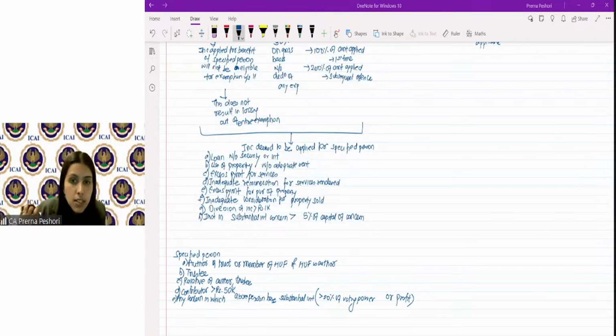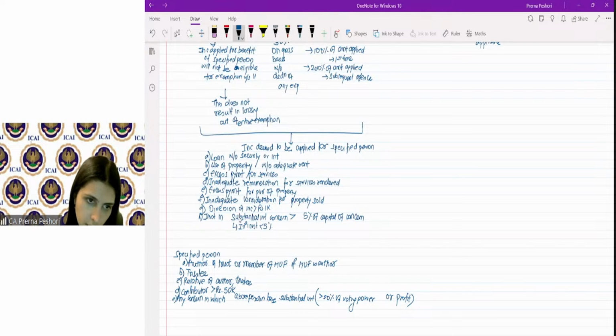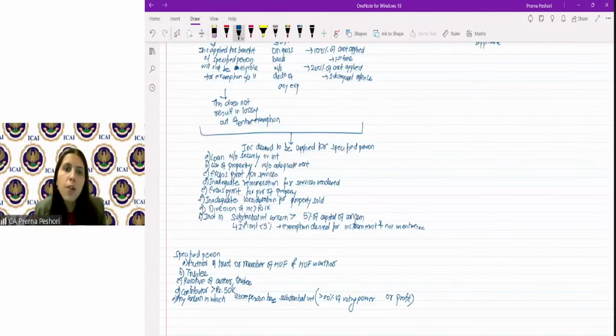Okay, so the income which will be denied under 11 or 12 will be in relation to the income arising out of the said investment. Okay, fine. Even if it is less than 5%, the income from the investment which is getting generated will not have any exemption under 11. However, the income which is applied for the investment purpose will not be denied. So you can write: if investment less than 5%, exemption denied for income from investment and not on entire income. Okay, if it is more than 5%, then of course you will not get exemption for the income which is applied. Clear? Yes or no, students? Okay. Any doubt?